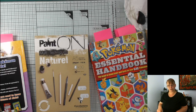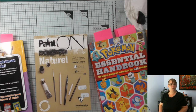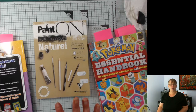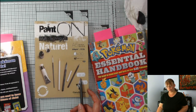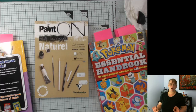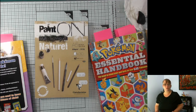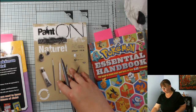And somehow she got her hands on a load of Clairefontaine paper. Now, I don't know if you guys know anything about Clairefontaine. It's good stuff. Seriously, good stuff. Now, the original price was £4.40, and I got mine for £3.75. Bargain. I would have got some bigger sizes, but she only had them in this size. So that's all I can get. That's what I'm going to use.